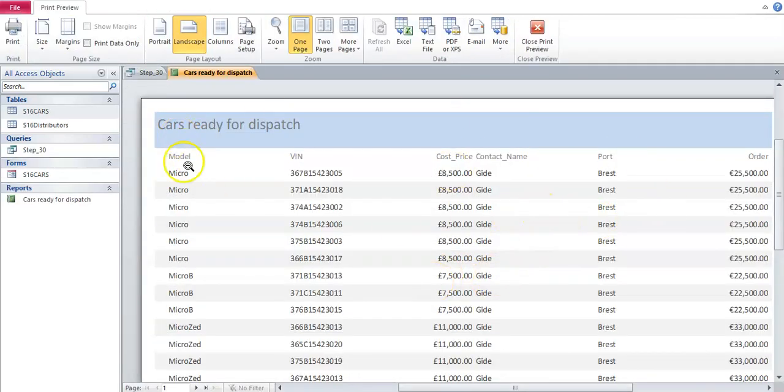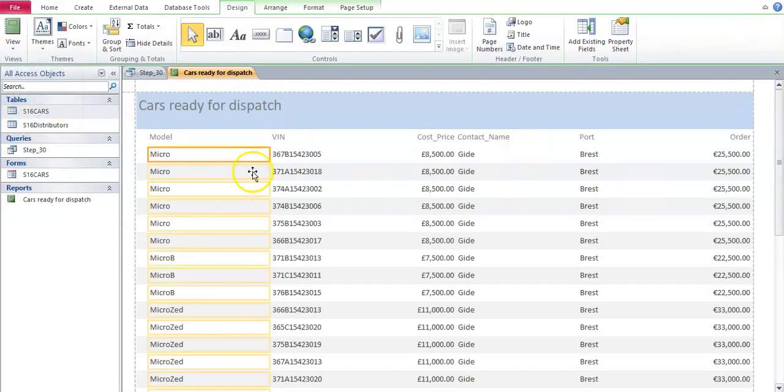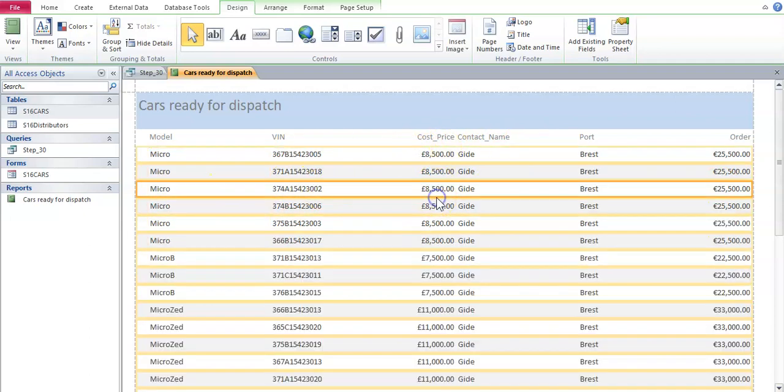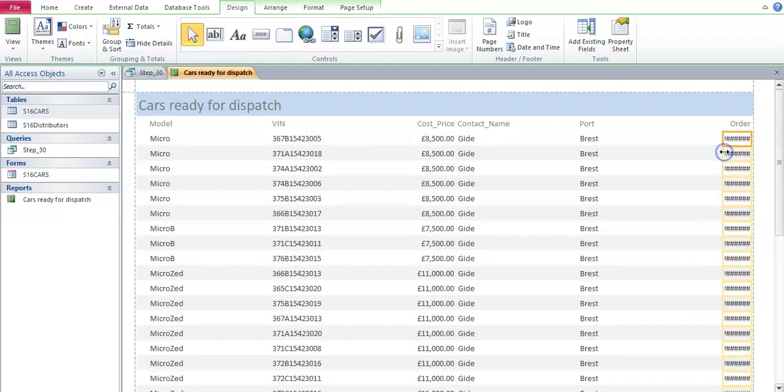All we're going to do now, this will be your print preview. You click on close print preview. Let's go to view, go to layout view. What you need to do is just make sure everything's fully visible and fields aren't too close to each other or information isn't being cut off. All the information here looks like it's been fully displayed. But just to show you in case you ever get a situation where it's not, for example if the order field was showing hashes, it means that the information's not fully displayed or there's not enough space for it.